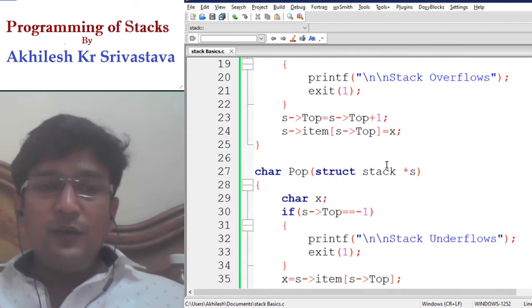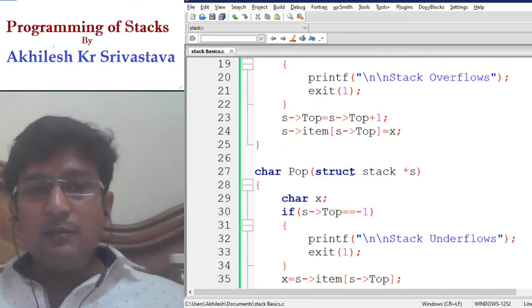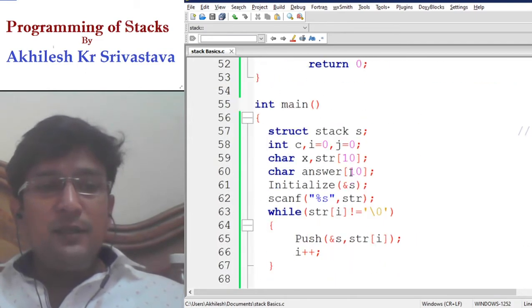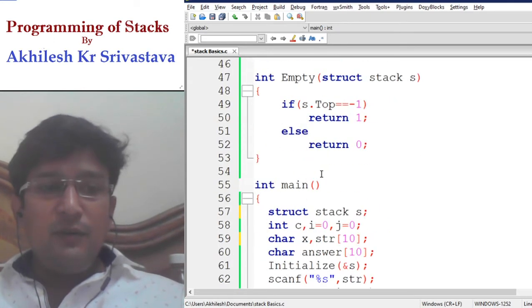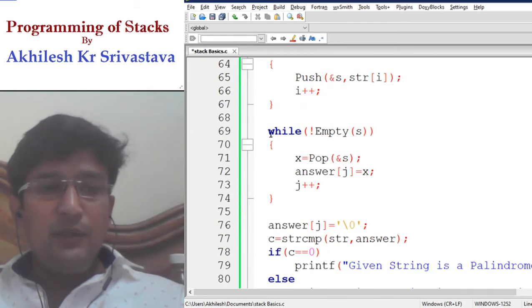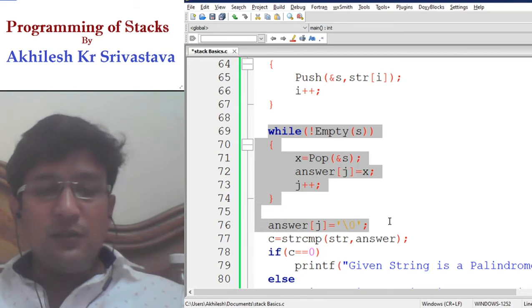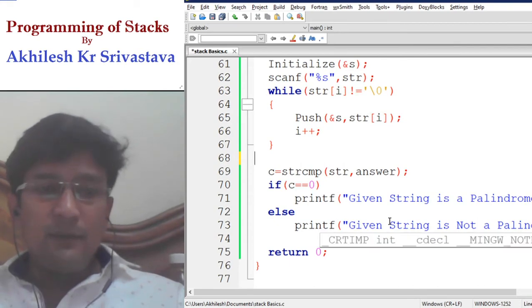Fine. So this was one way wherein we are reversing the string and then checking if the given string is a palindrome or not. What you can do instead is perform the comparison of the characters even when you have not formed the second string. Forming the second string is just an overhead, in case you can check if the given string is a palindrome by some other means as well. So I'm removing this code where we formed the second string.